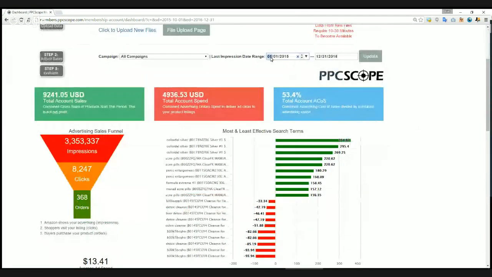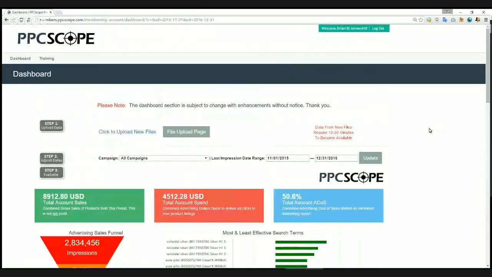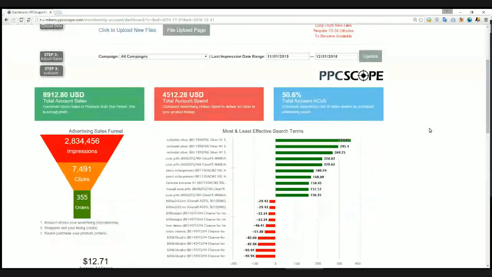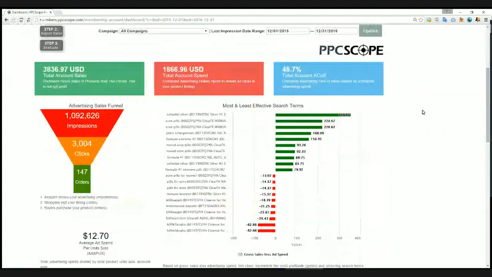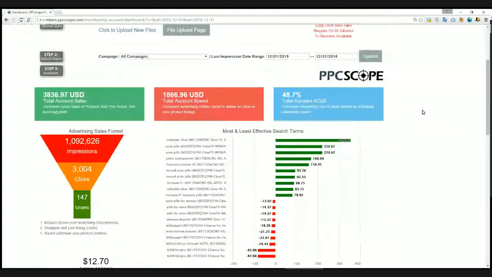I can go even further and say maybe I stopped something in October, so I'll update the last date range to start in November. It's going to narrow it down even further. Now, most of the campaigns in the sample data here have been very recent, in the past month or two. If I want to do it, let's see, as early as the last couple of weeks. Yeah, see, it trims it way down.